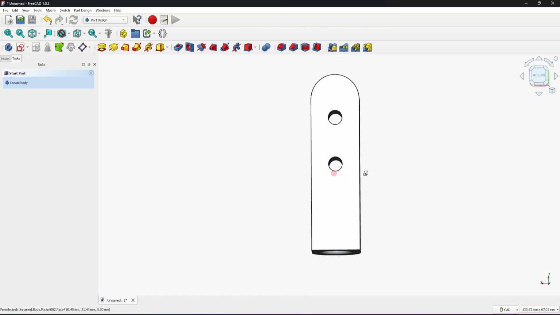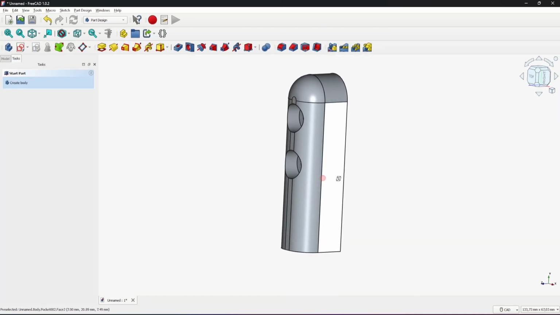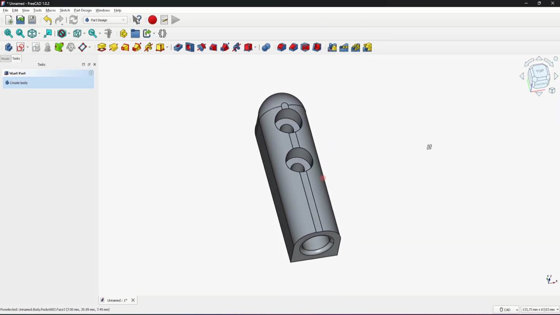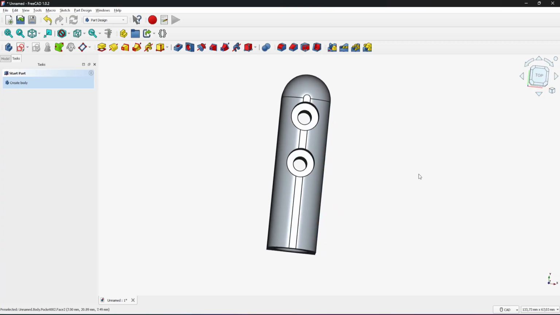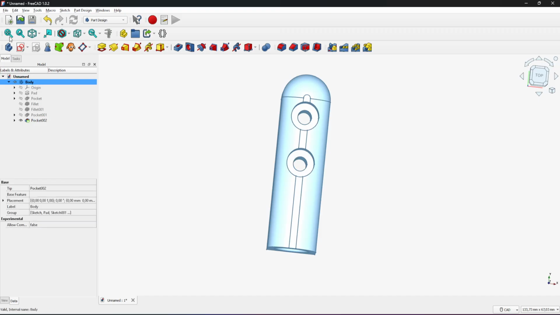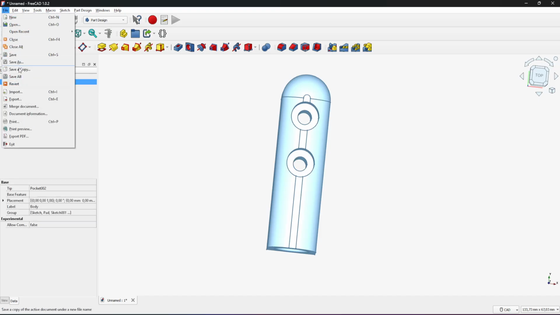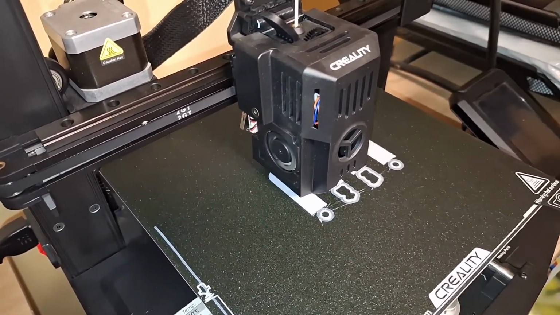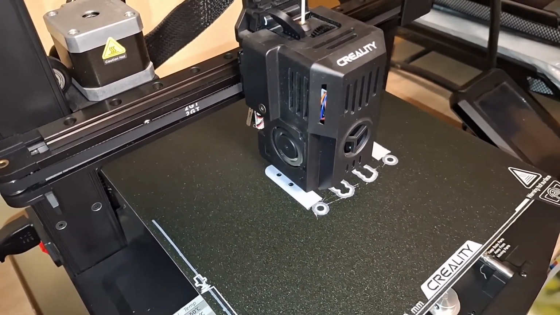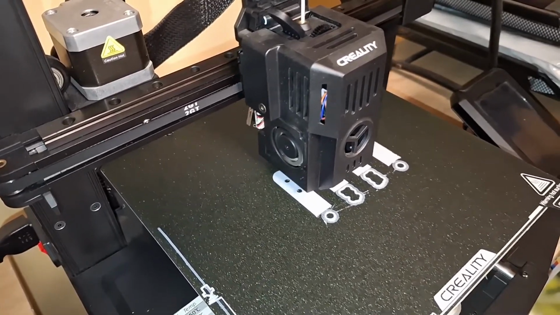After all steps are done, the second part will look like this. Click on the Model tab, then on the body to select it. Open the File menu and export it as an .stl file. You can download both files from my Thingiverse profile or make your own custom ones by watching the video.